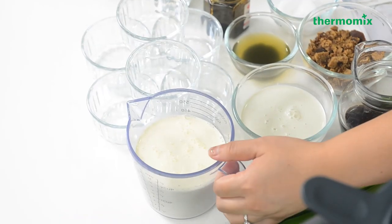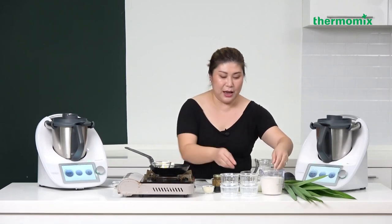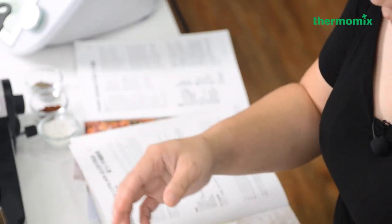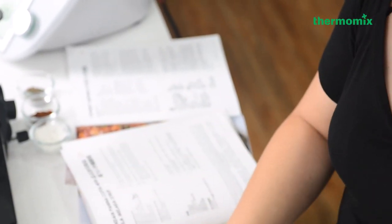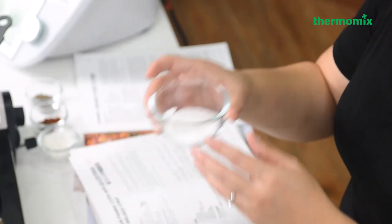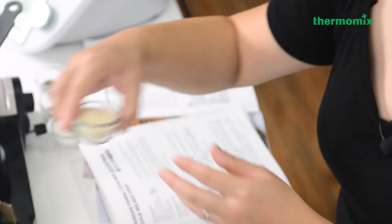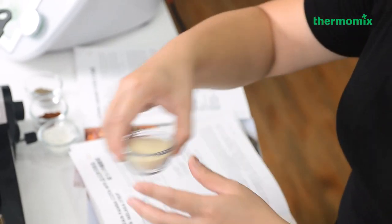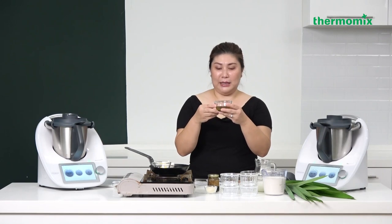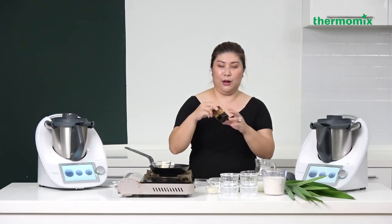First of all, we need 400 grams of whipping cream, okay? And then we need 150 grams of coconut milk, 150 grams of full cream milk, 20 grams of sugar, 4 teaspoons of gelatin powder, then we have here 50 grams of pandan juice extract. Later on, I will show you how to make it, and a little bit of vanilla.